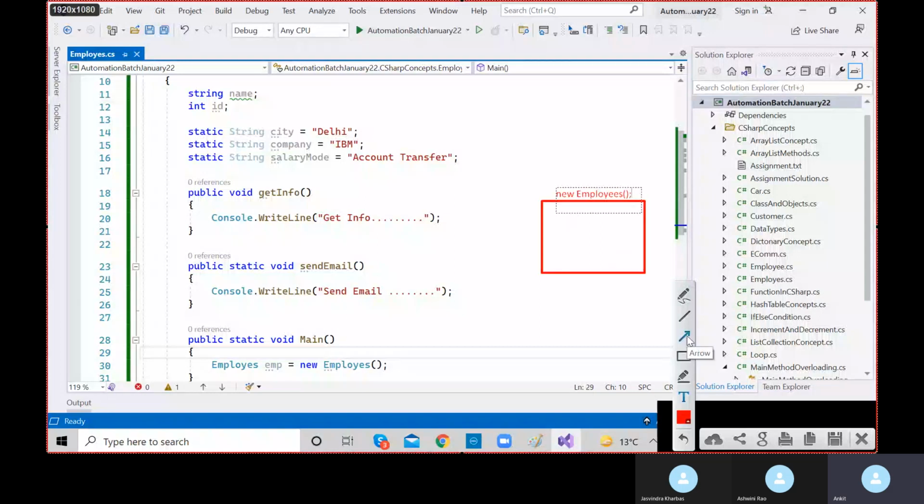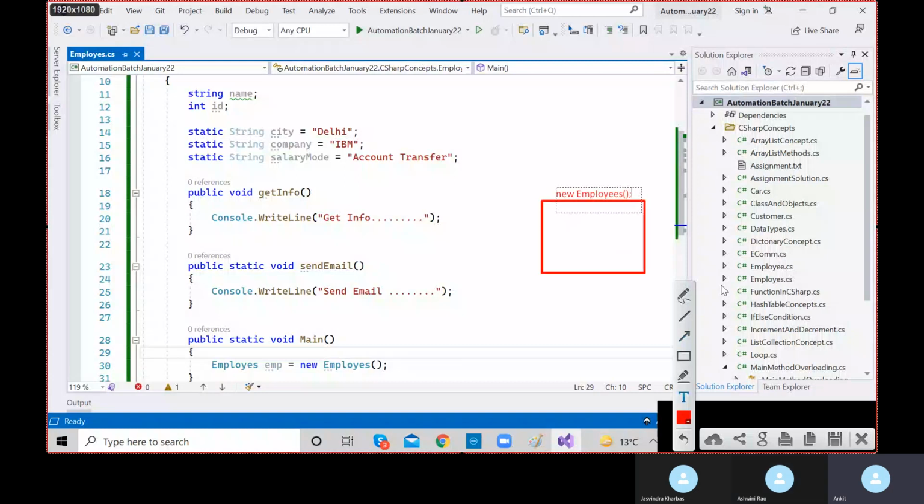Aswini, this is my question to you. Let me check how much you understood. How many properties would be assigned? Name and ID. Are you sure? Yes. Name and ID. Okay, and what about the getInfo method? Okay, that is also assigned. getInfo will also be assigned, because this is a non-static method, right? Good. So always remember, guys.